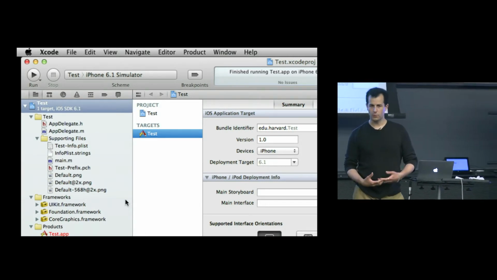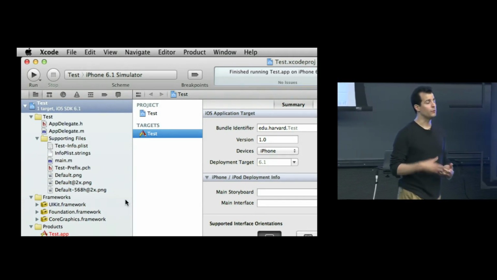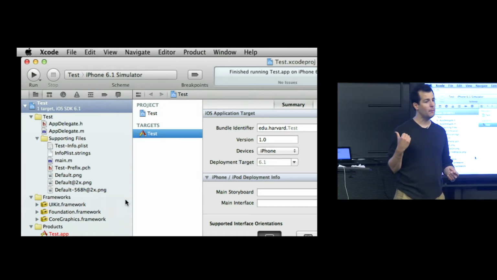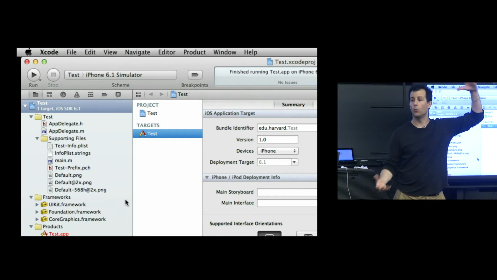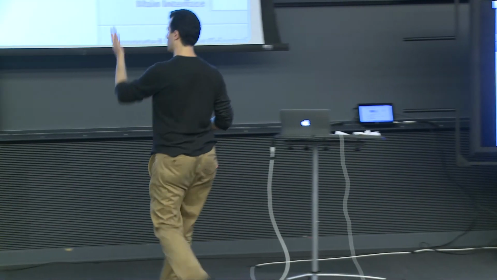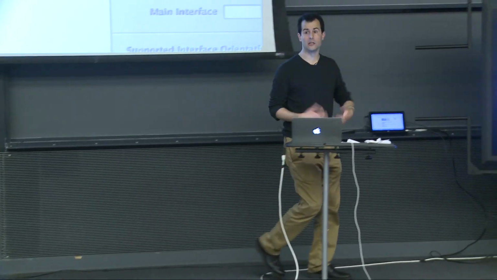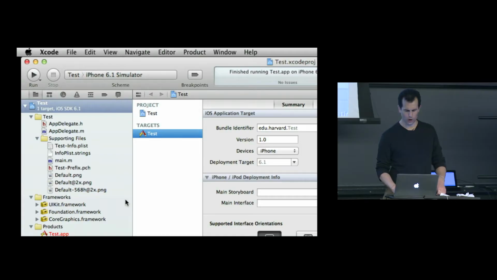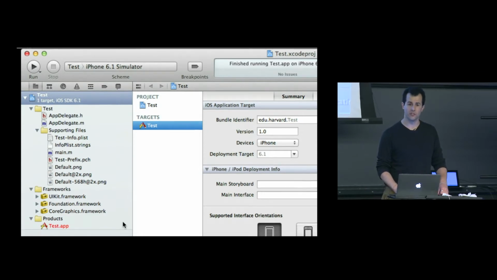They look like folders, but they're technically groups, which means if you poke around the hard drive of my laptop, you won't necessarily see those same yellow folders. All of the files might actually be in one big folder together. So this is just an illusion for organizing your code like you might in Eclipse or something similar. All right, so it's kind of overwhelming how much stuff there is. So let's start ignoring some of these things quickly.